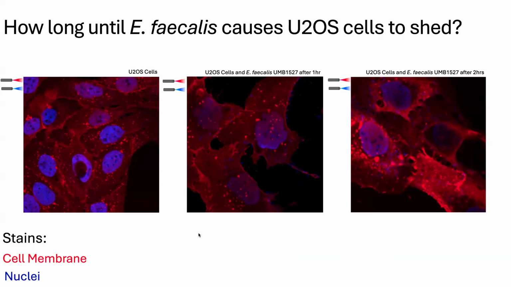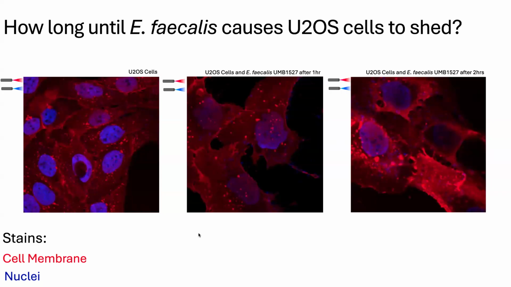In these 3 images, we have U2S cells, U2S cells and E. faecalis, and same thing here, U2S cells and E. faecalis. This is after an hour of incubation and 2 hours of incubation. So we just have normal U2S cells over here. In this image, we can see some blue all along the edge of the U2S cells being the bacteria. So we can see that attachment after an hour. But after 2 hours, we actually saw some of the U2S cells start falling apart here on the edge. So we determined that 2 hours was too long for the bacteria and the U2S cells to interact, and that 1 hour was the better time limit.